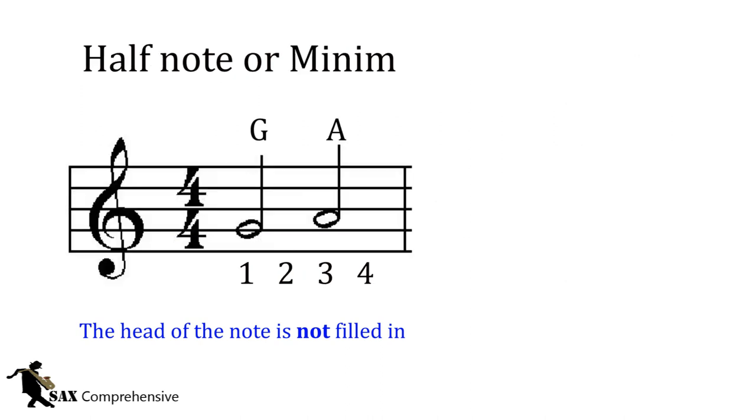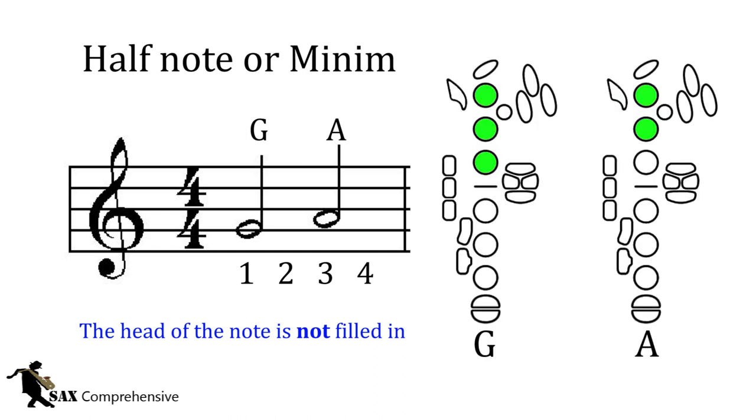The next note is called a half note, which lasts 2 beats, so in 4-4 time we can fit 2 half notes in the bar, which lasts 4 beats. A half note is also called a minim. So here we will play G for the first 2 beats and A for the second 2 beats. A is written in the space above the G line. The A note has the first 2 fingers of the left hand pressed down without the octave key. It sounds like this if you tongue both notes.